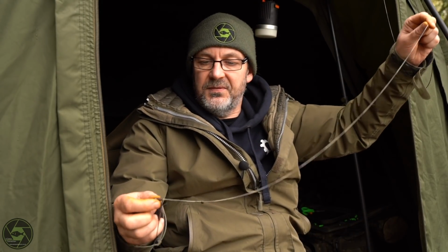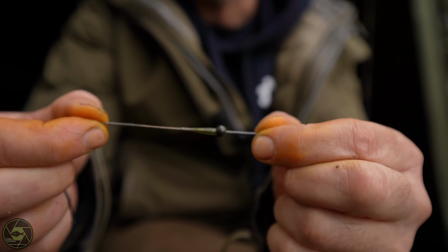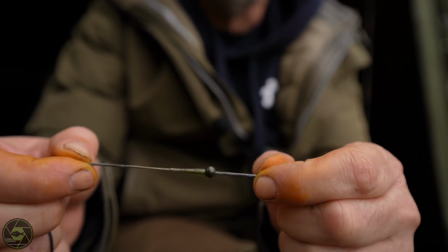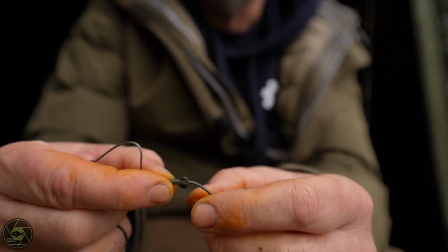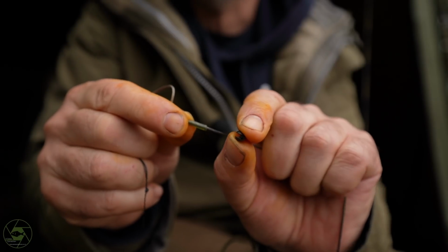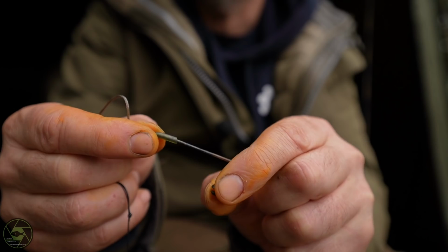Basically this is a metre length of chain core leader, and I think a great innovation that's been out a few years now is these no trace beads. I used to use a normal bead. I don't use them anymore. I always use these no trace beads on all of our leaders. The reason this is a good thing is because as soon as the rig pulls off that rubber, the bead comes off. If you look on that bead there, it's got a slit in it which allows the bead to just fall off the leader.